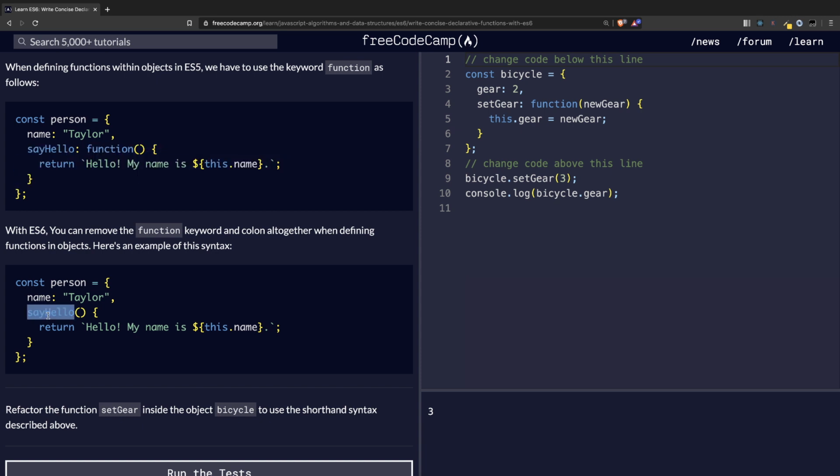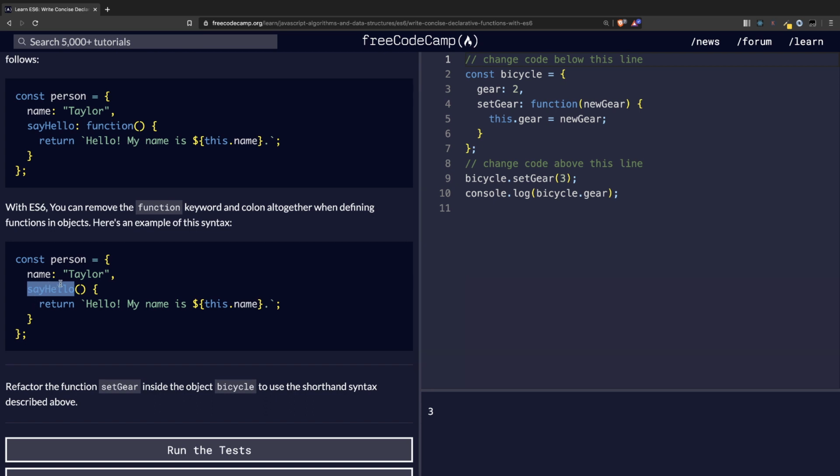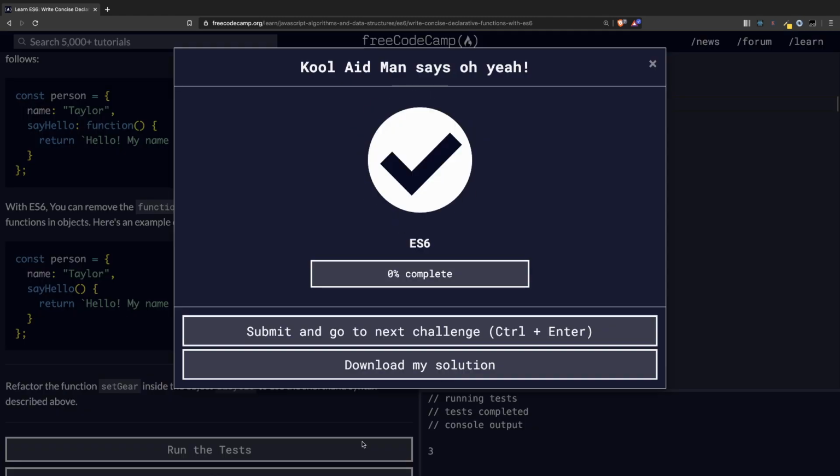But now you can just say the function name and already write the function block. Okay, so let's do that. We remove this and that's it. Boom.